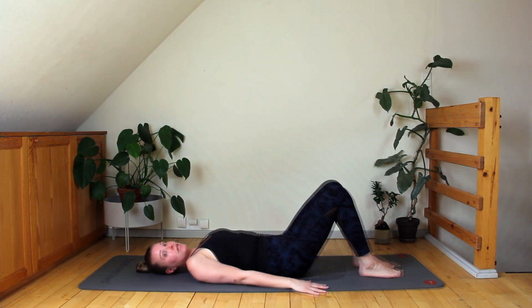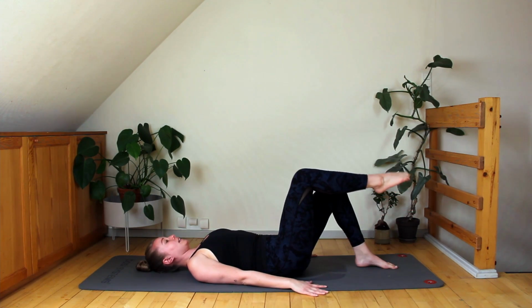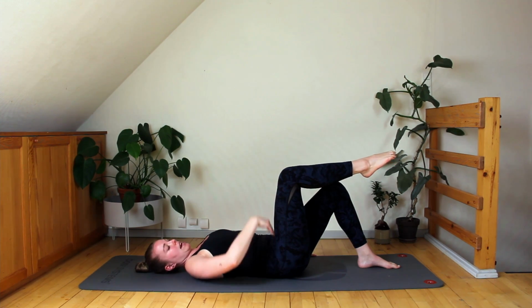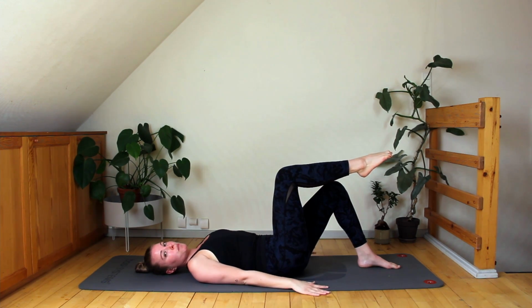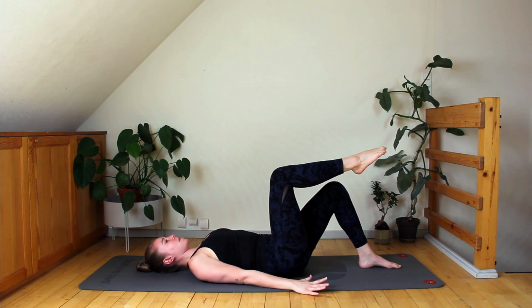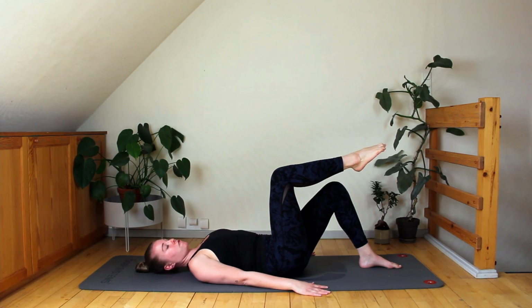Nice, guys. From here, I'm just going to introduce you to tabletop, just so you know it. Yeah, that's a position of the legs. So if you bring your right leg up with the knee just above your hip, 90-degree angle, and then your lower legs parallel to the floor. That would be your tabletop, yeah? Kind of like a table, yeah? I didn't make up the names. So that's a typical Pilates position for the legs, and you will see it and meet it quite often, yeah?